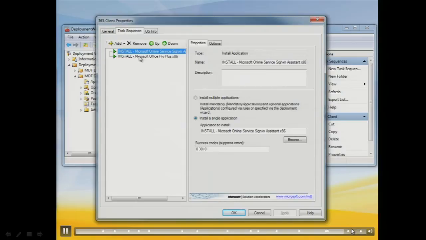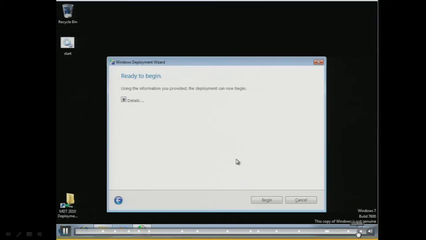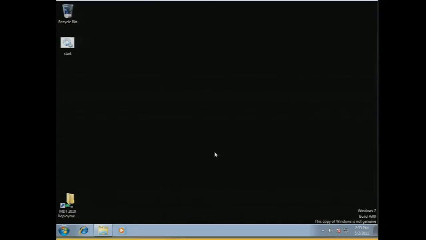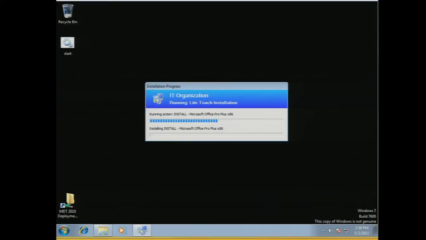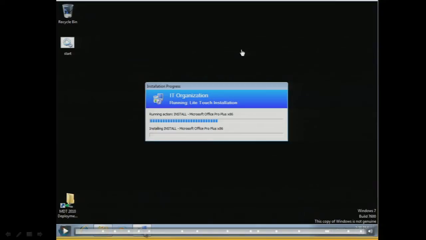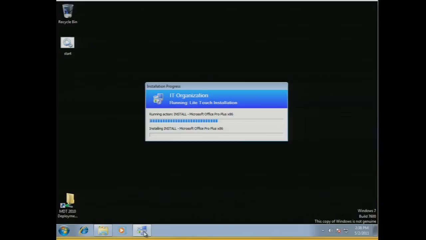I'm going to jump ahead to the point where we're actually deploying this. So I just created a couple step task sequence, general task sequence. Hey, can we deploy this silently? Yes, we can. Here, it'll start in a moment, I hope. Yeah, we are. So it's going to kick off, totally silent install. I'm getting my Office client bits, the required patches, my customization, and getting the sign-in assistant down. So there's your managed deployment. Totally silent to the user, doesn't require their interaction.